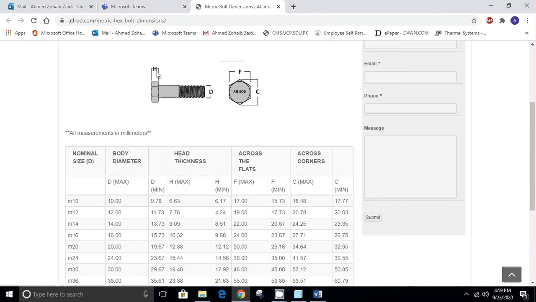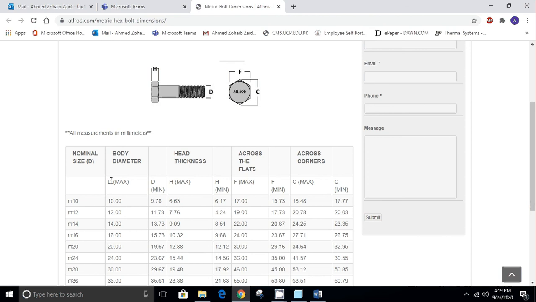capital H is the head thickness, capital D is the diameter of the body, and this F is the dimension across flat part of the hexagon, and capital C is the dimension across corners, and these are their dimensions, maximum and minimum.